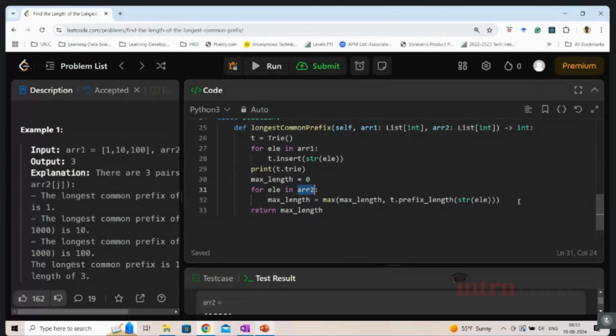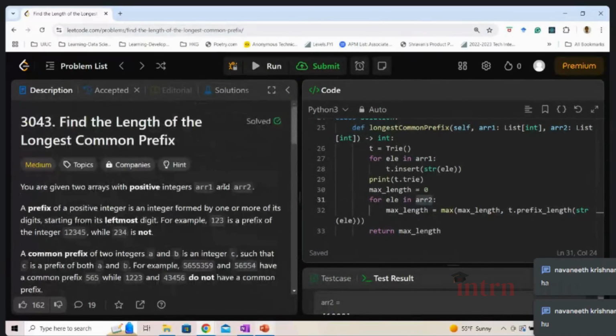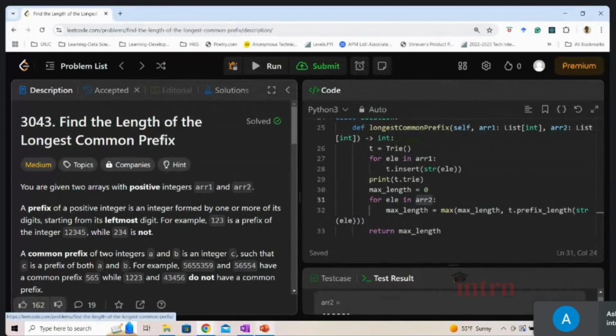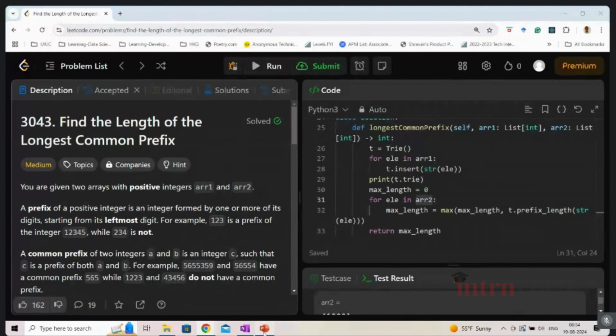All right, so this is an example of a kind of question that can be solved using tries, right? Again, if this was a little fast for you, that's fine. The aim of this session was to just introduce you, give you an idea, make you aware of it so that you can dig through it later. And I'm sure you'll be getting the recording for this session, so you can check out the recording as well at a slower speed. And you can always reach out to the IntrnForte team or me personally if you want to know this in detail, right? But this is a LeetCode question number if you want to take a look at it later. Okay, so that was basically about tries.